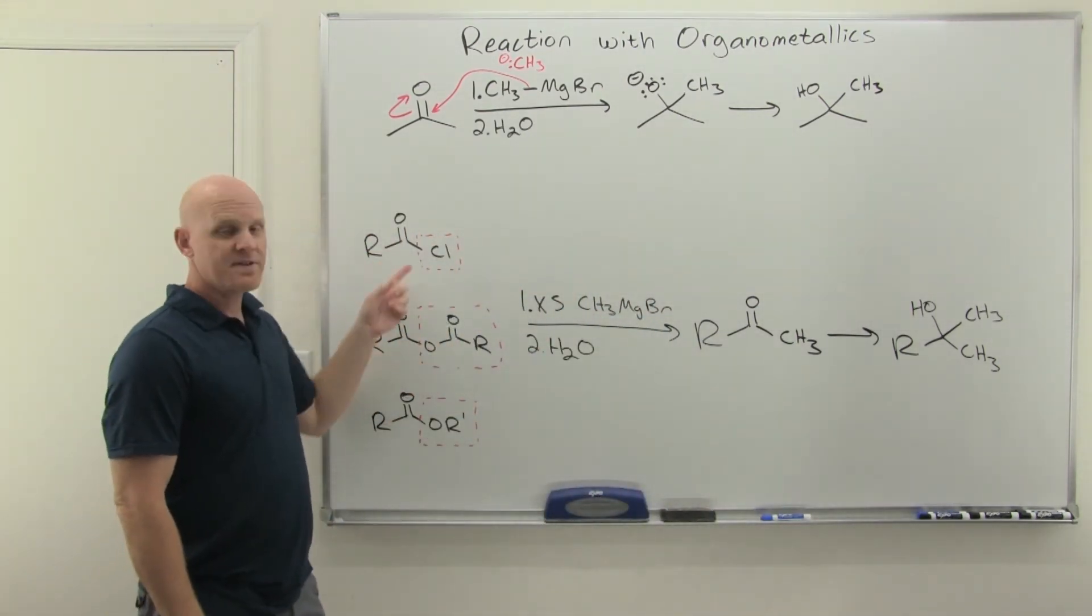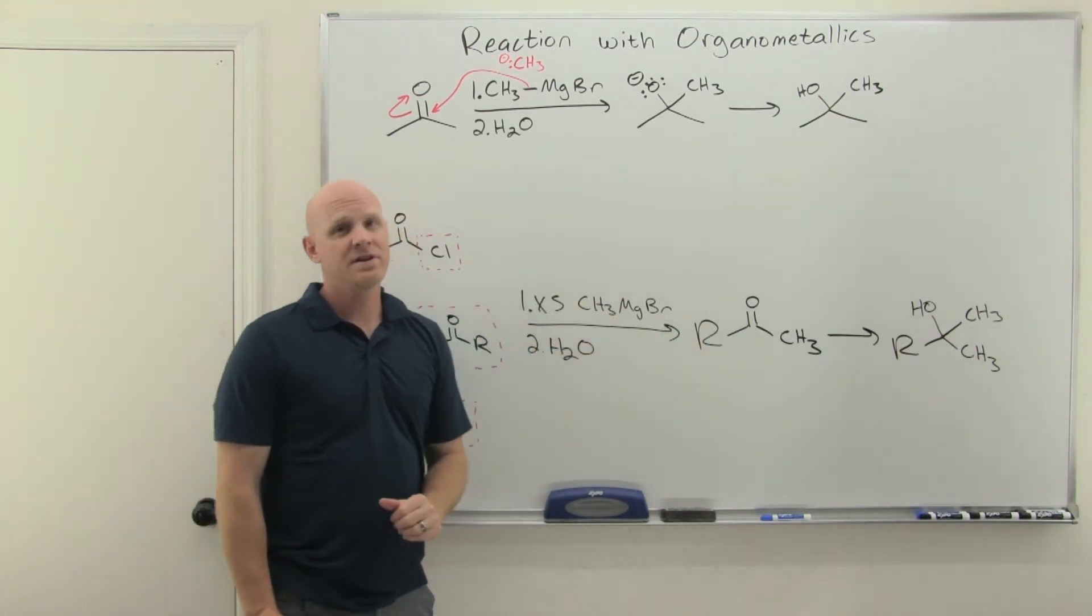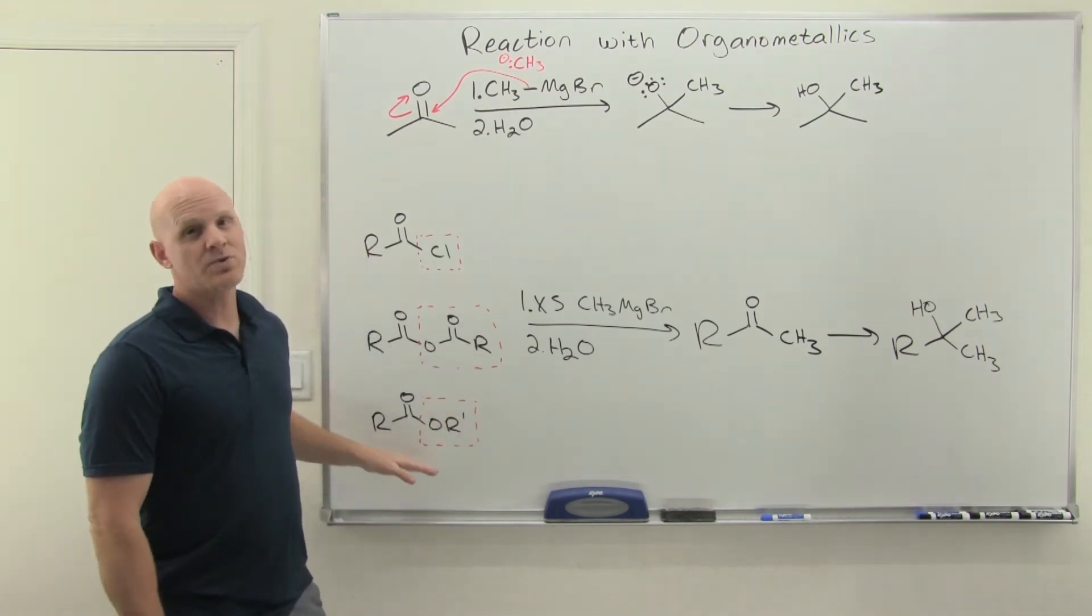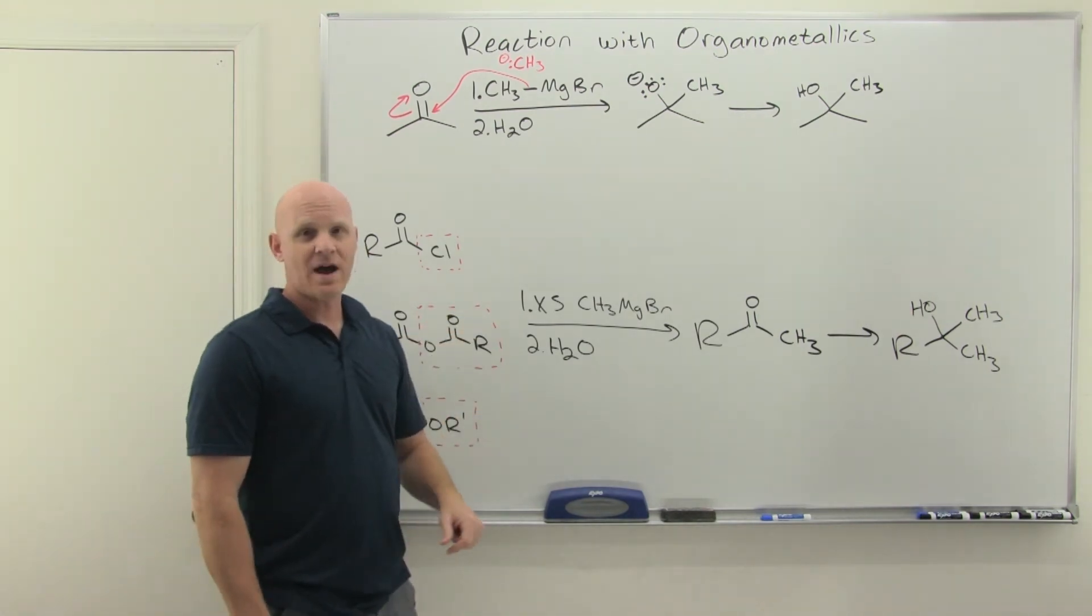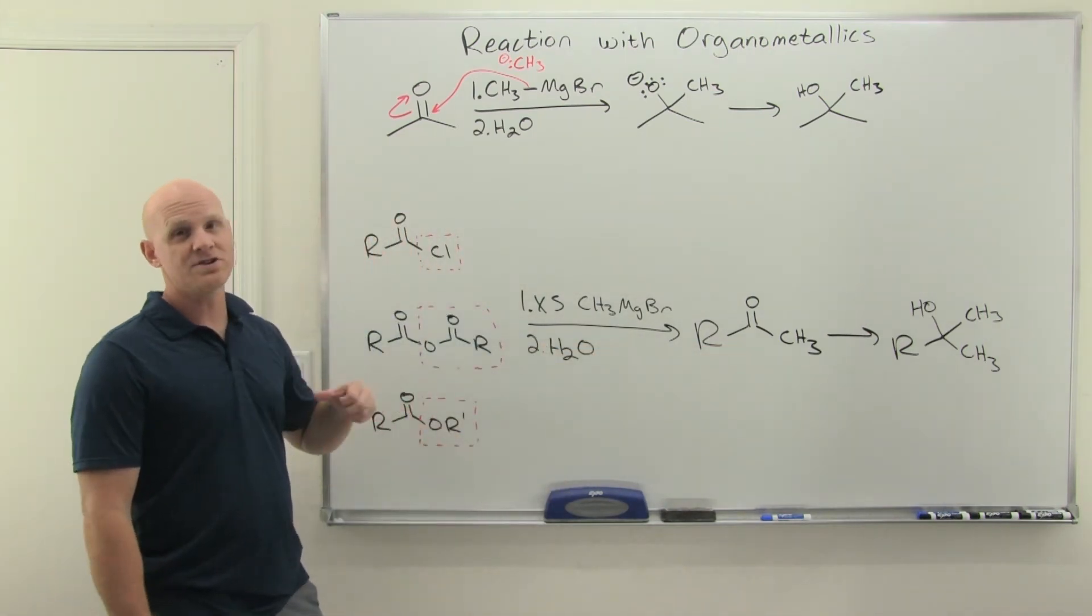Now the truth is, with the acid chloride and possibly the anhydride, you might be able to stop this and isolate the addition of one equivalent and stuff like that, although I'm not going to present that here. But with the ester, you'd really struggled with this, and we talked about that in chapter 19, whereas the ketone you produce is more reactive than the ester you start with, and so you have an issue there.